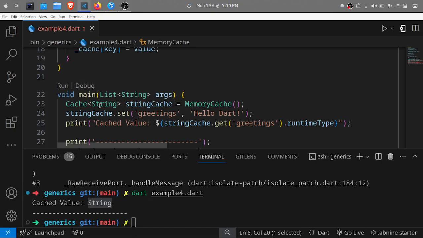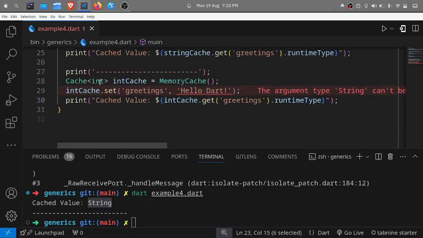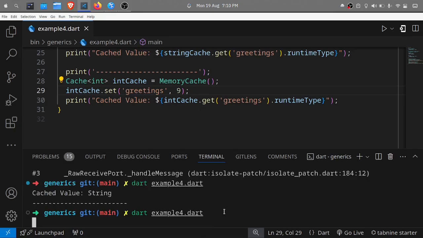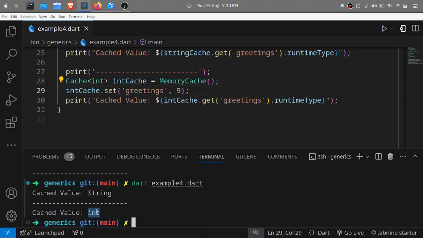But you see that here it's an integer, and here we're trying to pass in a string. So if we say, for example, 9, and we set that in the cache, and then we try to get that value, then we get int, which of course is this 9 that we're getting back from here.